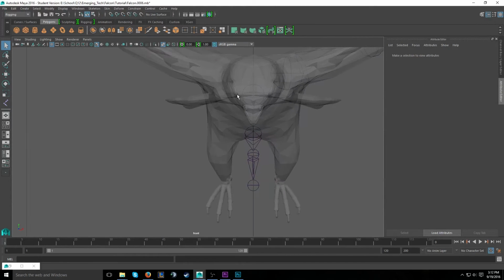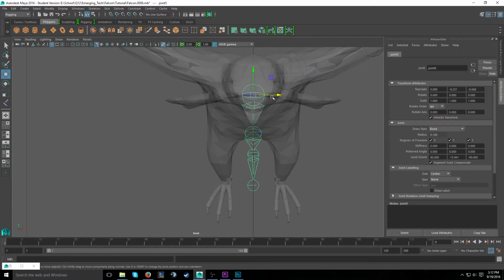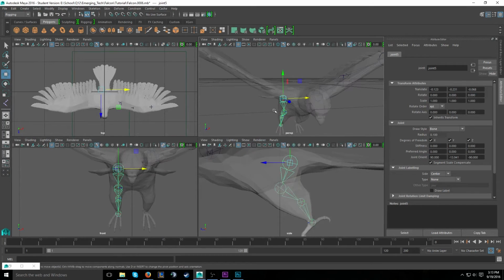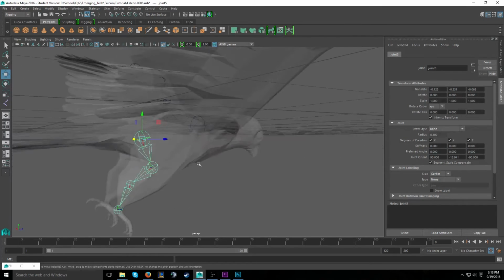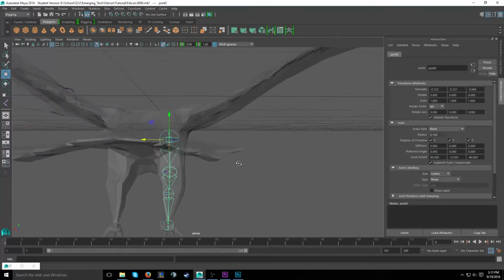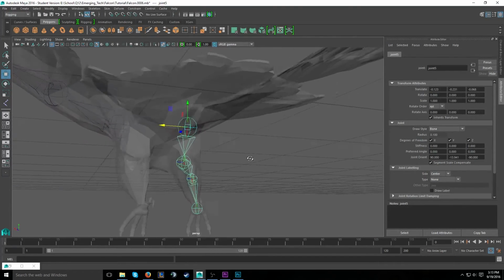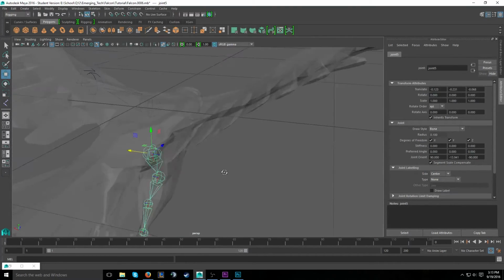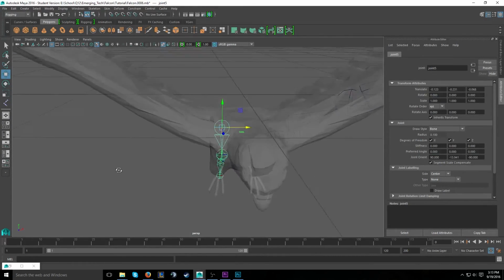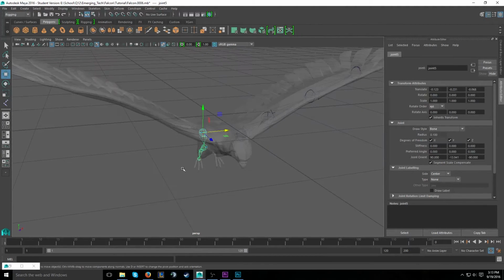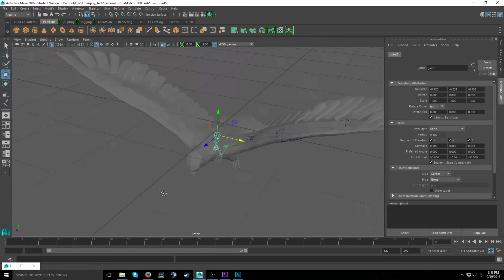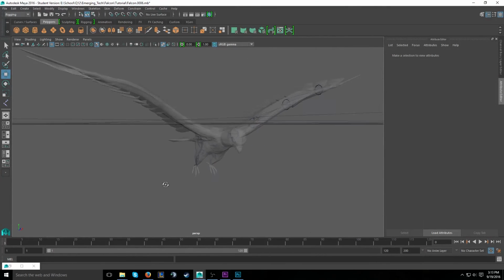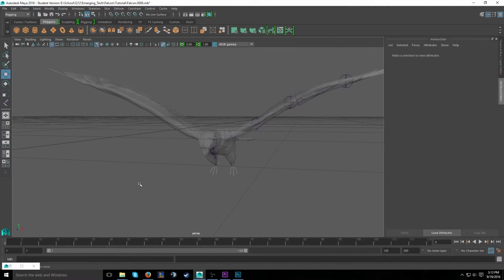So we're going to go to the top, grab that piece, and then move it over. And move it right about there. So let's take a look at it from the perspective and see how it looks. It's looking pretty good. Everything looks lined up and everything looks good to go. Alright, so now that we've done that, as you can see, I put it on the wrong side, but for the next step, that's not going to matter anyways, because the next step is mirroring the joints over.